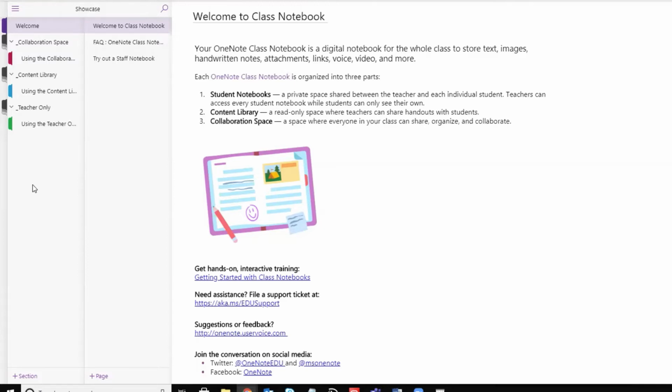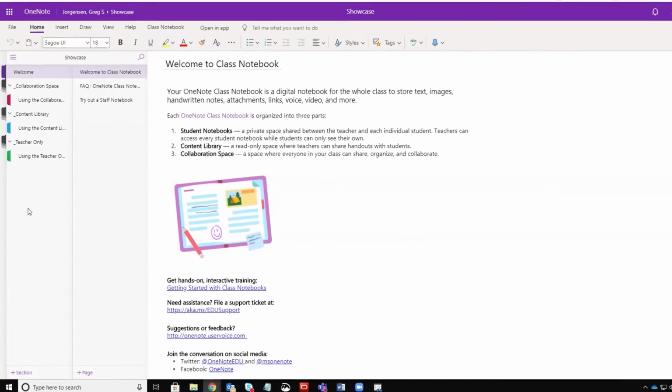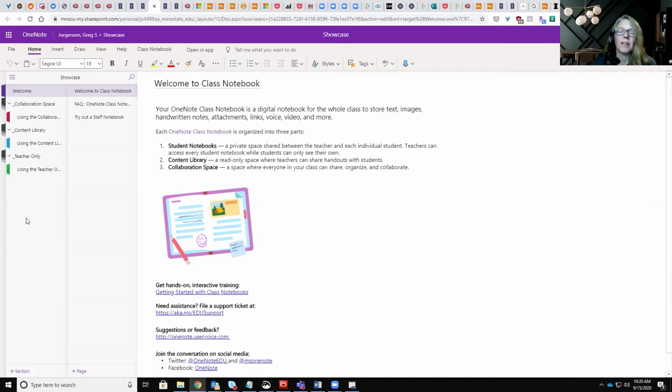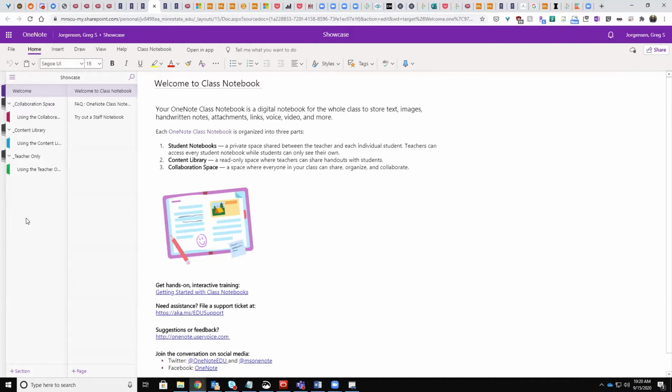I used to be able to demo a student because I had a student account with an Office 365 account when we were on our own tenant as well, but I don't anymore. Oh, okay. And one thing I noticed is that the desktop app version looks very different than the online version. It does. So right now you're using, I believe, the desktop version. Nope, this is online. This is in the browser. Oh, this is the online version. Okay, so I'm getting swapped. Got it. It does, though. The desktop version does look quite a bit different. These things, the sections and the pages are over on the right, typically.